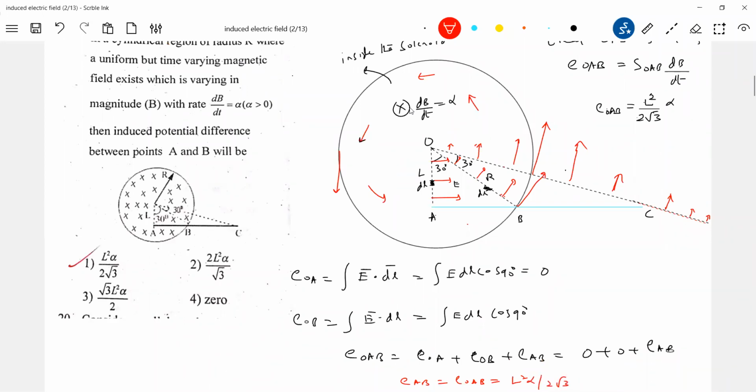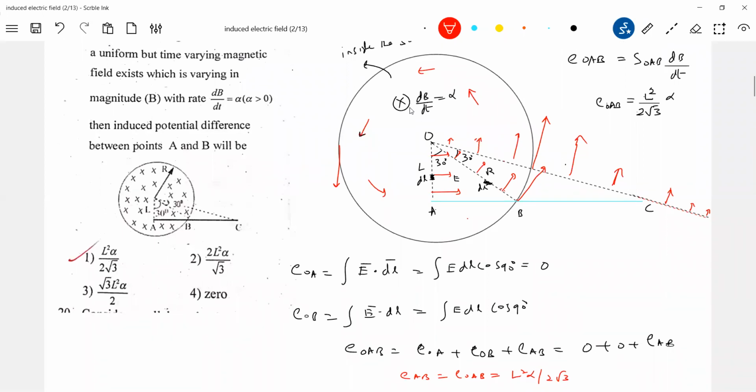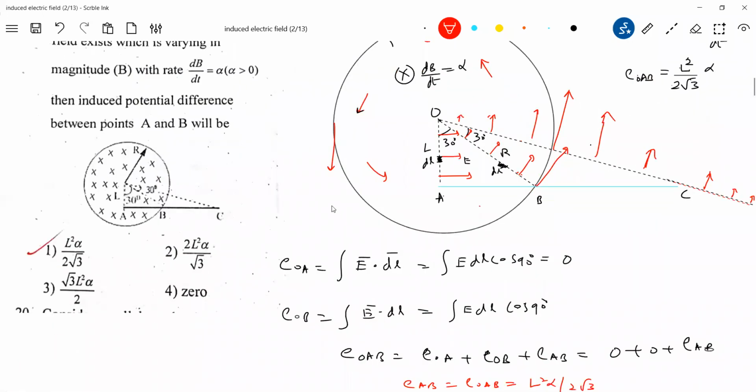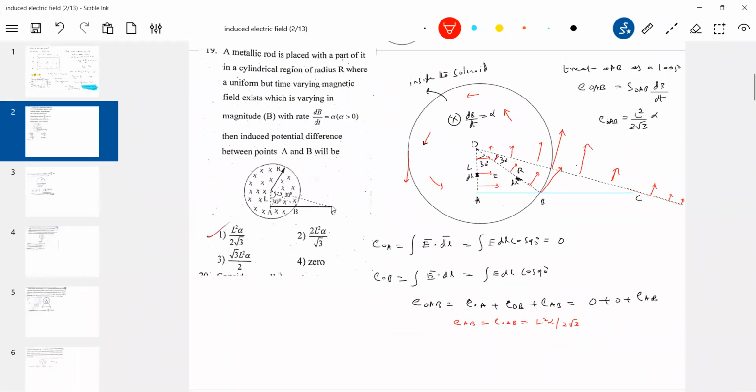Now I want, for this particular thing, for the total rod AC, how to do it? We will calculate that also because anyway the problem is available. For E_AB we calculated, I want E_AC. Again, E_OA and E_OC will be 0, no? Then how to calculate E_AC, but we don't know the area, no?